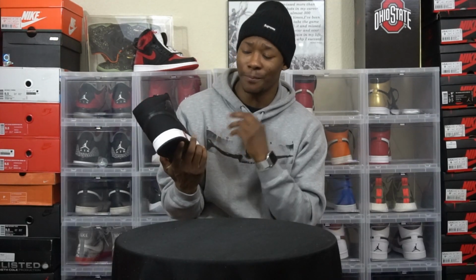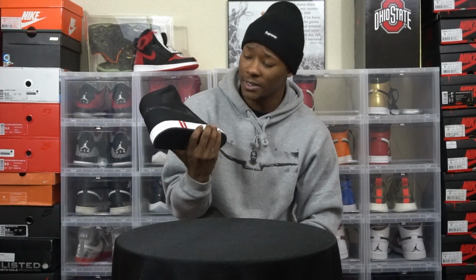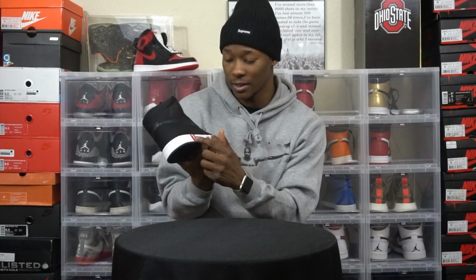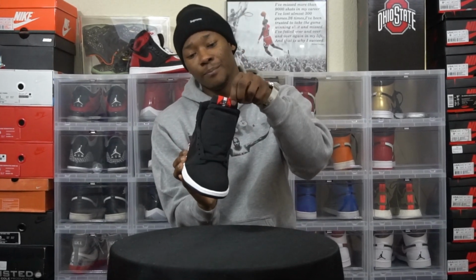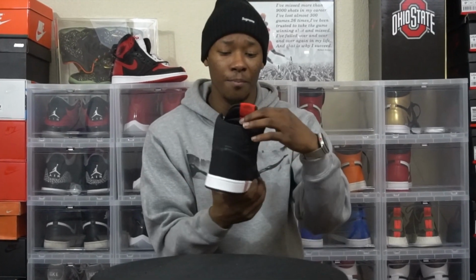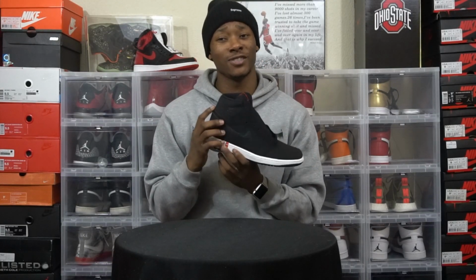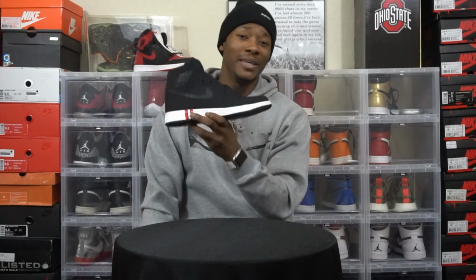This shoe is based off of Paris's football club. So right here we have the flag for the football team, and it's actually a legit piece of the flag. This is real flag material on the midsole. Also, you have the same piece of flag on the tongue, and on the back right here, Paris with the Jumpman on it. For the most part, I think these are still sitting in some Nike Towns. But yeah, number 9, PSG.